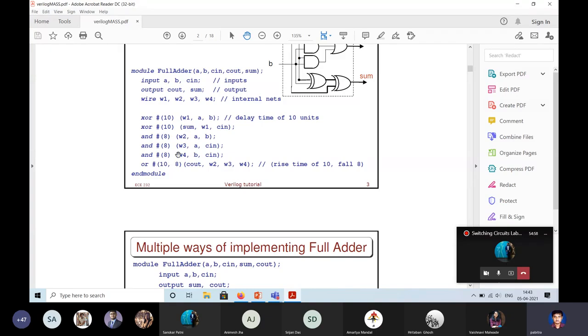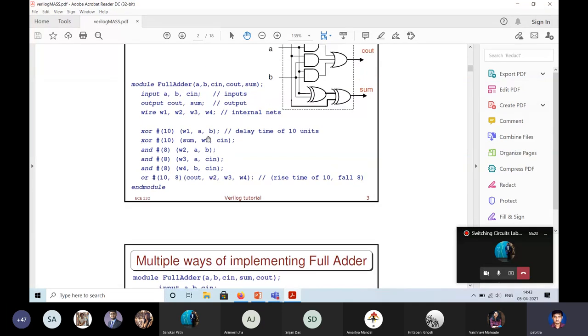So you see, this is kind of a Boolean expression that we have written. What this means is that you apply the XOR module on W1, A, B. We will define the XOR module later, but this XOR gate has a delay of 10.